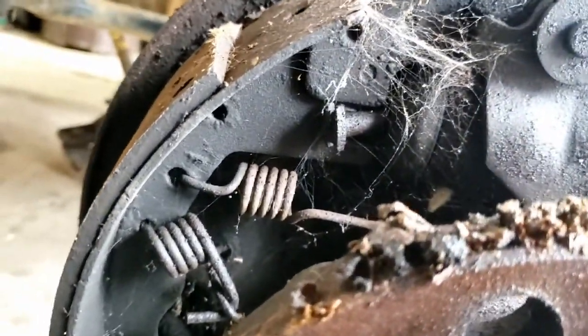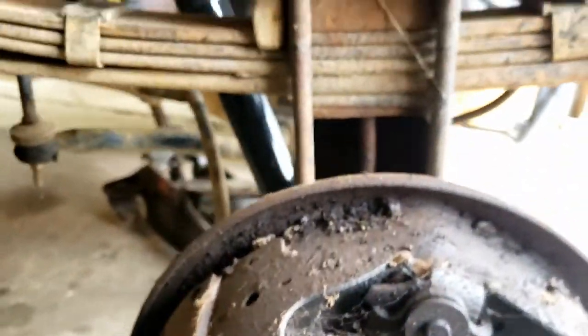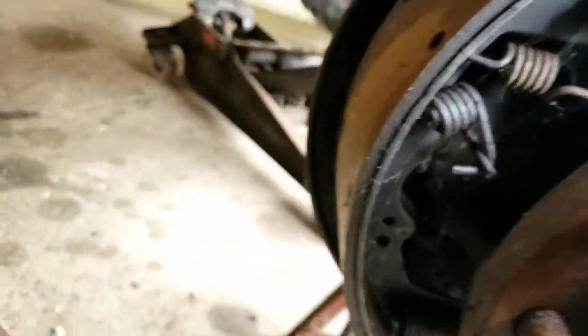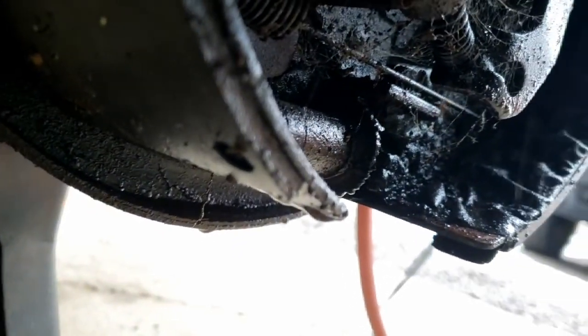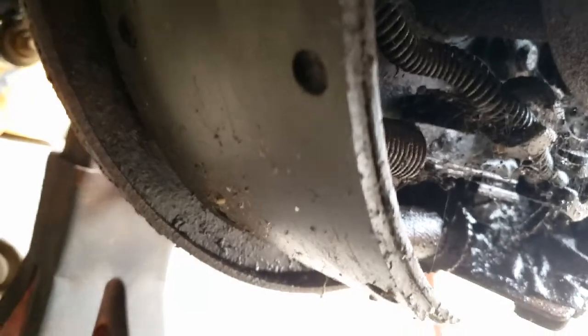It may have just blown the seals out because it over-traveled. That's funny. It's always something, but I guess we're going to pull this apart and we'll probably make sure that that adjuster wheel moves freely so that everything's going to work like it should once we get things put back together.